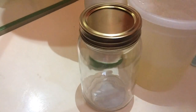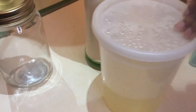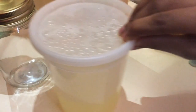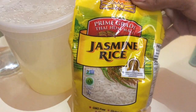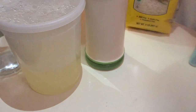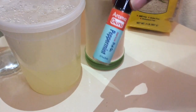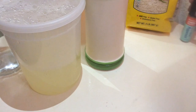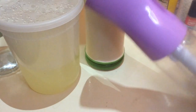So what you're going to need for this rinse is a container to hold the rice water in, some aloe vera juice which I had in the refrigerator, and some rice. I'm going to be using jasmine rice. You don't have to get too particular about the rice. You can use any rice. Organic will be best. I'm not using organic, but it's okay. And some peppermint oil. You can use any essential oil that you would like, and a spray bottle.